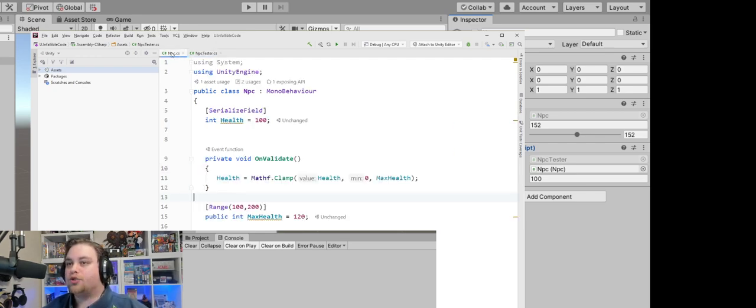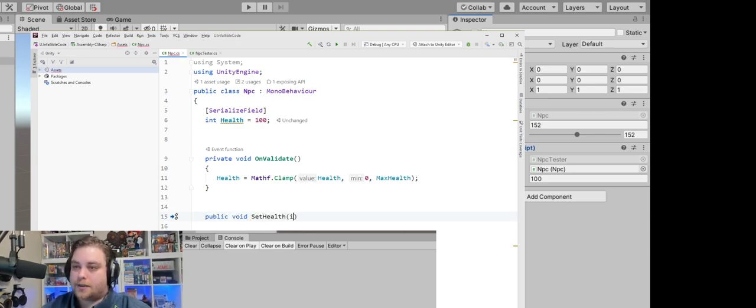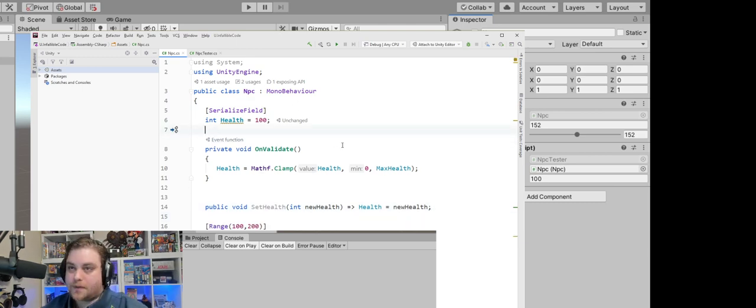So how do we do that? Well, we need to create a method that will do that for us. In programming terms, it's called a mutator. So let's make a mutator. A mutator is pretty straightforward. We'll call it SetHealth, give it a new health value, and we will literally set health equal to new health. That is our mutator. It's not the most complicated code in the world, but you get the idea. It works. So how do we use it?